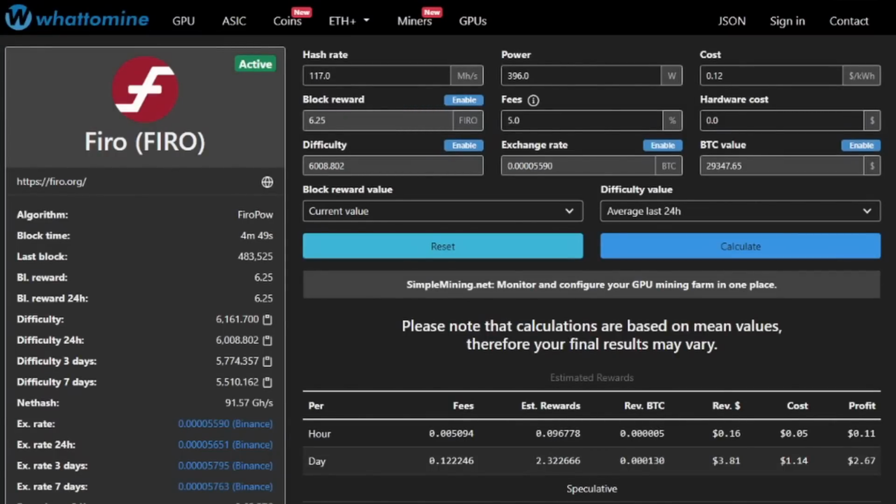All right, so let's talk profitability. Let's talk numbers here. So right now our hash rate is at 117 mega hash. Our power is at 396. Now I'm putting our electric cost in here at 12 cents per kilowatt hour because I feel like 10 cents is a thing of the past, unfortunately. And so I'm going to say for this estimate, we're going to do it at 12 cents.